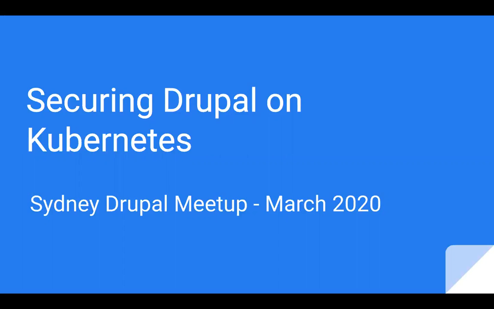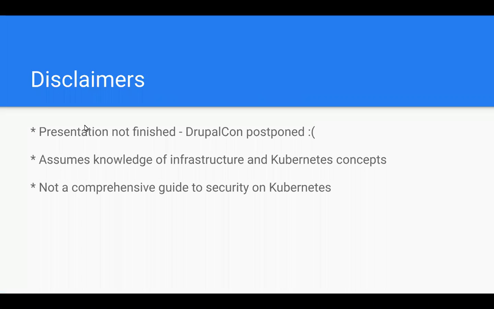So yeah, just to run through a few quick disclaimers up front. This isn't finished. I was expecting to have a bit more time to get the polished product done. There are going to be a number of points in here that are leading questions for you to go out and do your own research if there are things that sound appealing to you. It assumes a base level of infrastructure knowledge and Kubernetes concepts. The target audience for this was people running Kubernetes in production. And it is not a comprehensive guide to security on Kubernetes. It's just, I guess, a collection of ideas and things that people can do to improve their security posture and fix up any gaps that they might have in their own stacks.